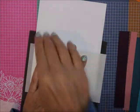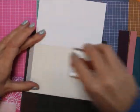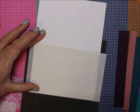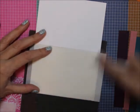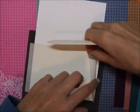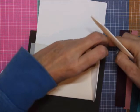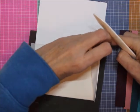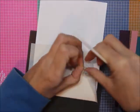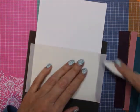And you don't want to stick it on the back or else you're going to get all that yucky stuff. Now I know I have my, oh, there's my bone folder. I know I had it. I'm going to have to pull that off. So I got some all the way to the end.